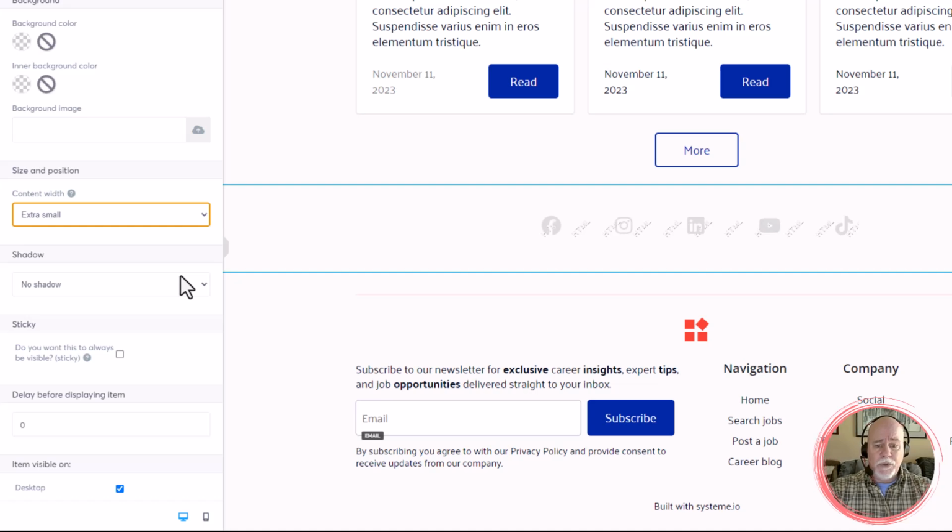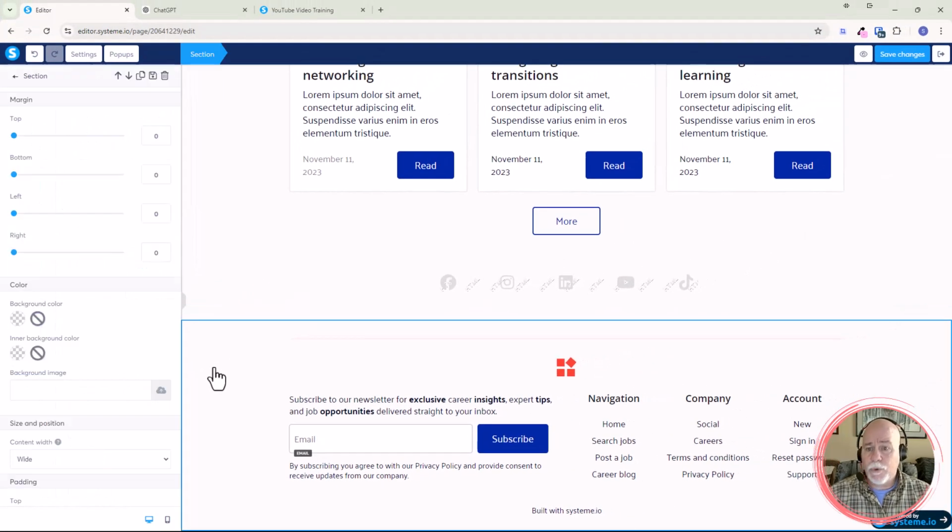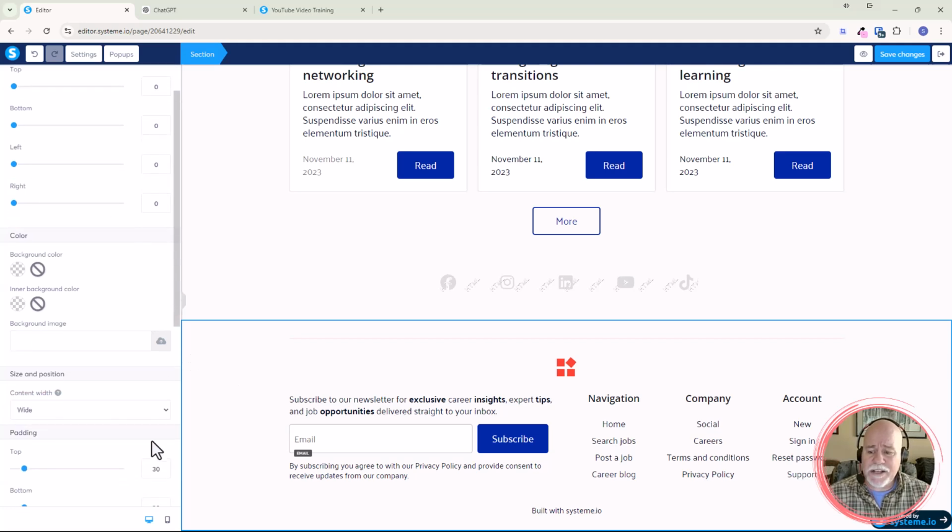So one option, so that you can control this without having to do any code, is to put this into its own section, right? So that would be one option. But maybe you don't have that option, right? So let's go in here, I want to go down and look at the footer now. Let's take a look at this footer. And we're going to go into the section settings for the footer. Again, I've clicked into it. The editor has opened for the footer section, and it is set to wide. So it's not set to extra small, which is what this is at right now. Okay.